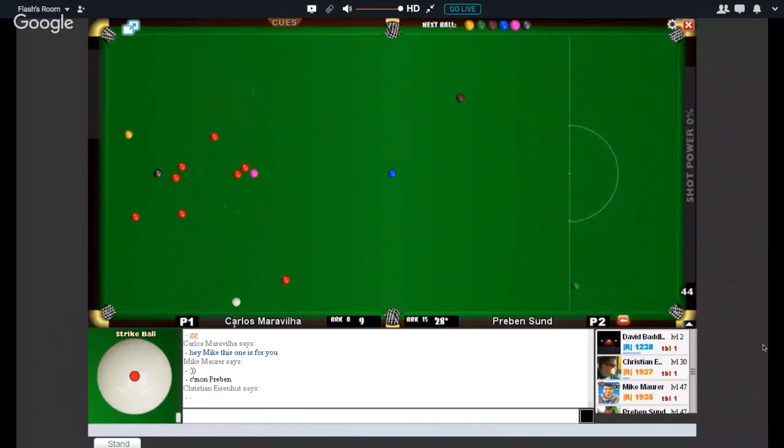Now he's got the possibility that he could miss this pink. Very difficult shot from this angle, off the cushion as well. And so has decided to go for the green. Nice shot. Green is dispatched. But in terms of his break, he now has a long red here if he wants to continue adding points in this visit.